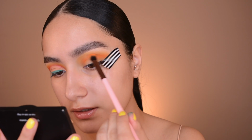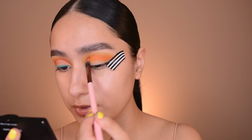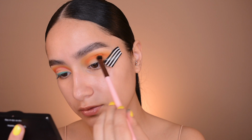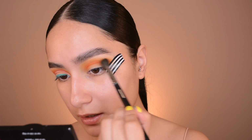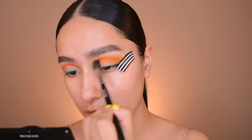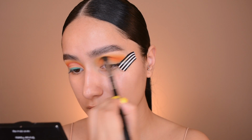And all these colors I'm building up to the highest intensity, because I just want them to be really vibrant. You can always go back in with that yellow and blend on top of that, just in case you feel that color got lost.